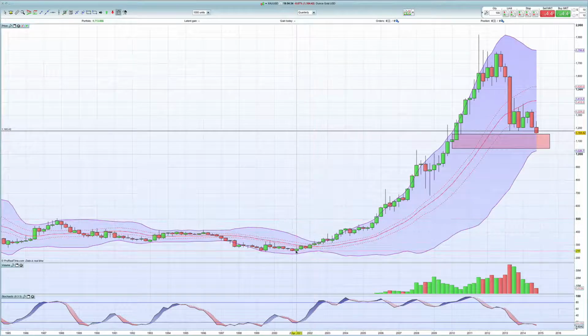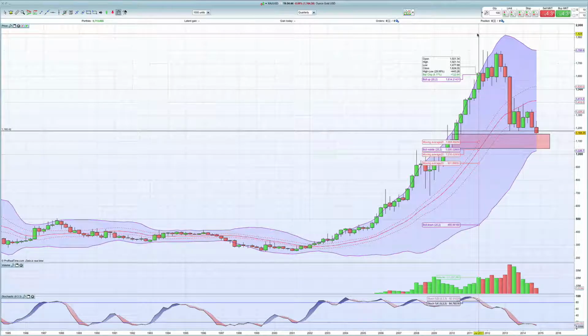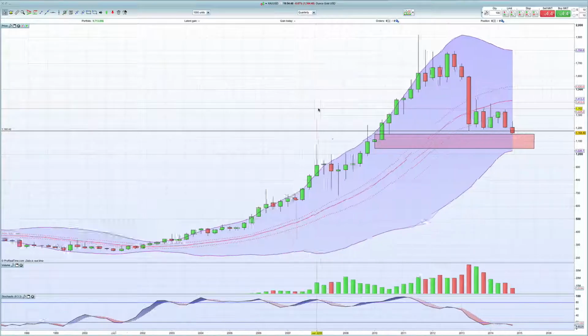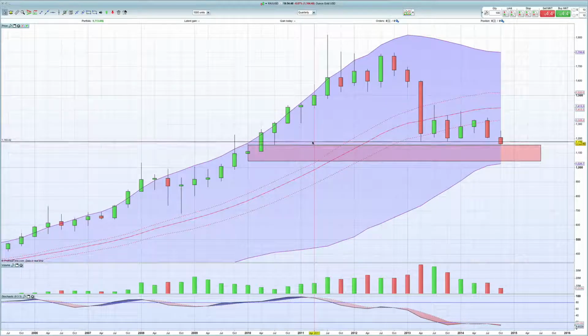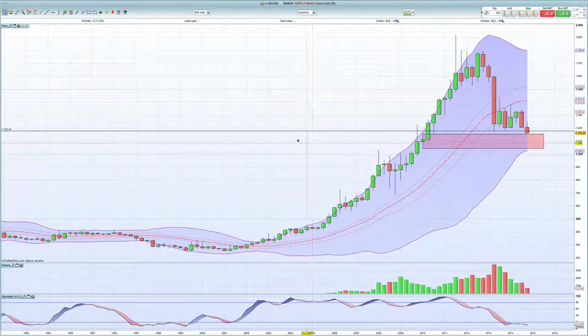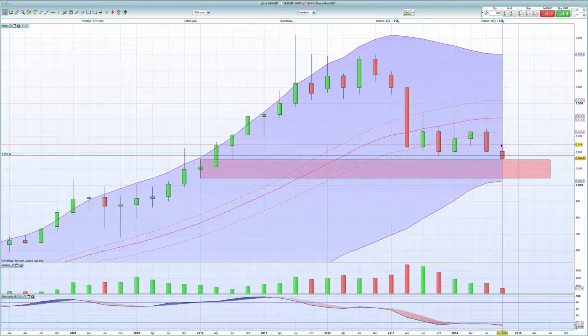I mean, this rally here started back in 2001, extends all the way back to 2011, and obviously we have this drop. The reason why I decided to do this long-term time frame is because of this drop here below 1180. So now we have to look for certain areas where we feel that we are going to find some support. This being the first level here, between 1050 and 1157 roughly. We've already found some support here on Friday, as well as I believe yesterday.